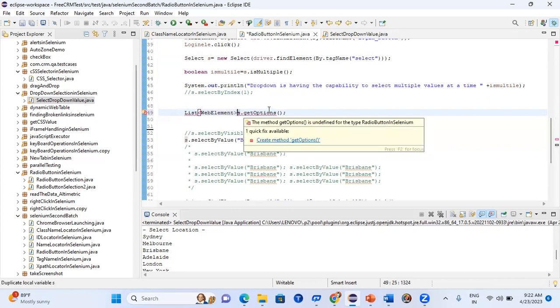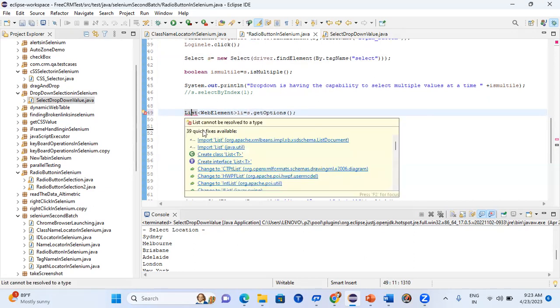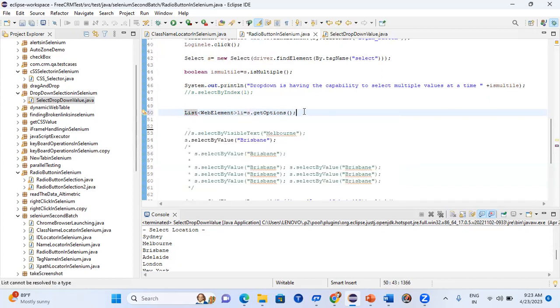Let me call it li, the list one, and import it. I can import this List from java.util. Let me do that.